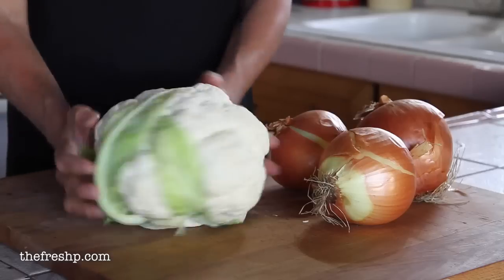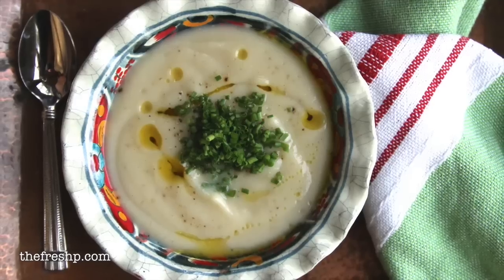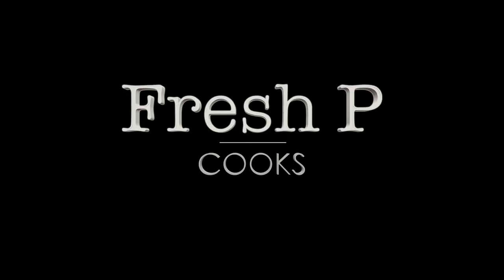Welcome back. Today I'm going to show you how to make an incredibly delicious soup using two ingredients, cauliflower and onions. The complexity of this soup does not rely on the ingredients. Obviously, there's two ingredients. It relies on the technique that is used.